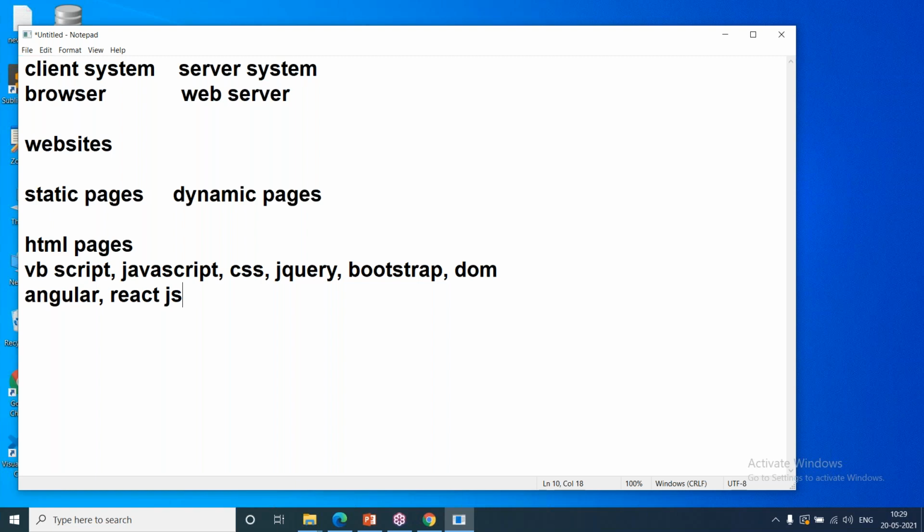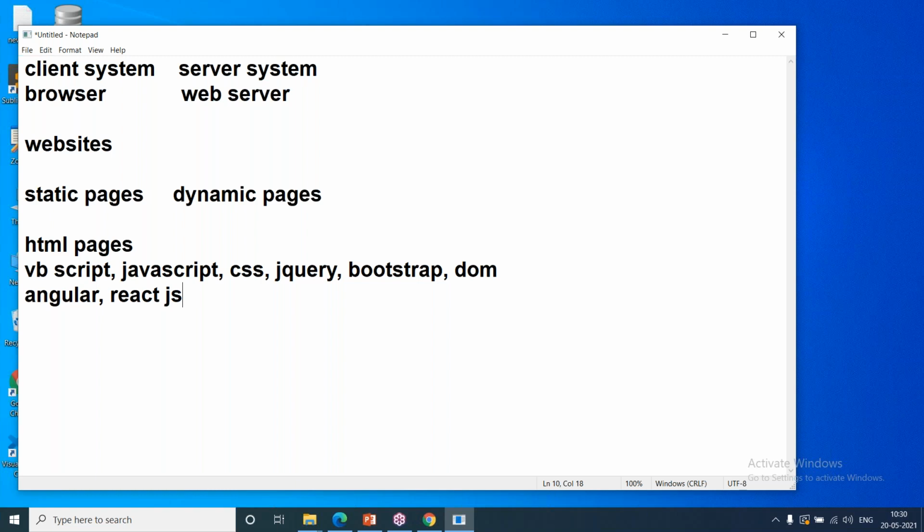So what I'm trying to say here is HTML, VB script, JavaScript, CSS, jQuery, Bootstrap, DOM, Angular framework, React.js, all these are front end technologies or frameworks. They work in the browser, on the client side.